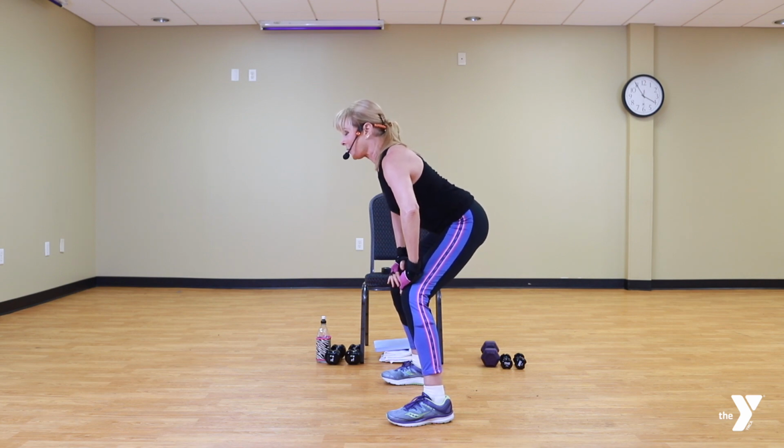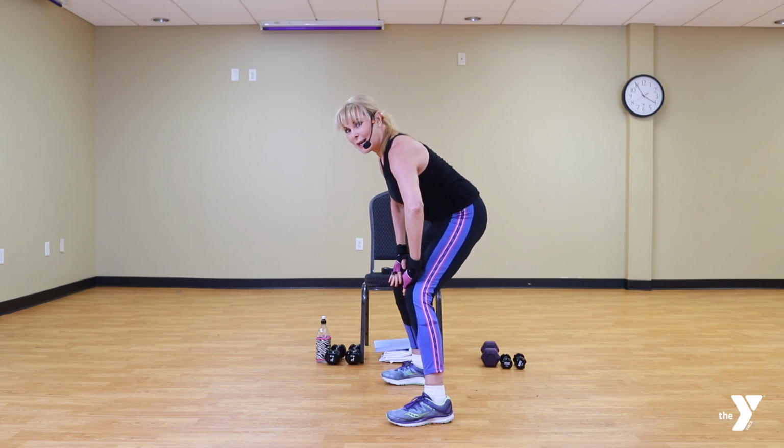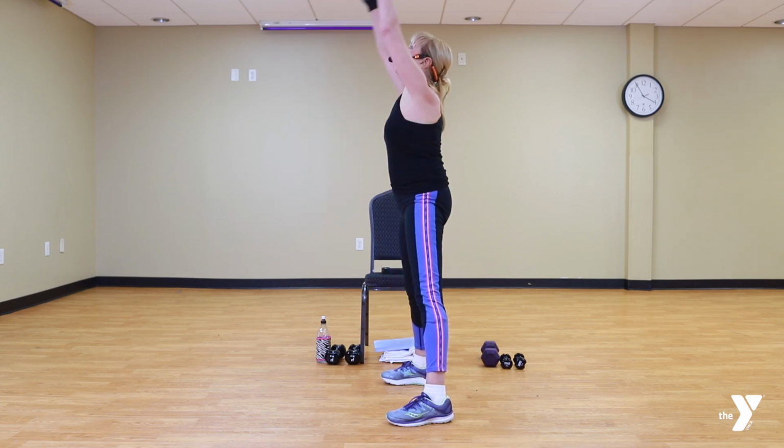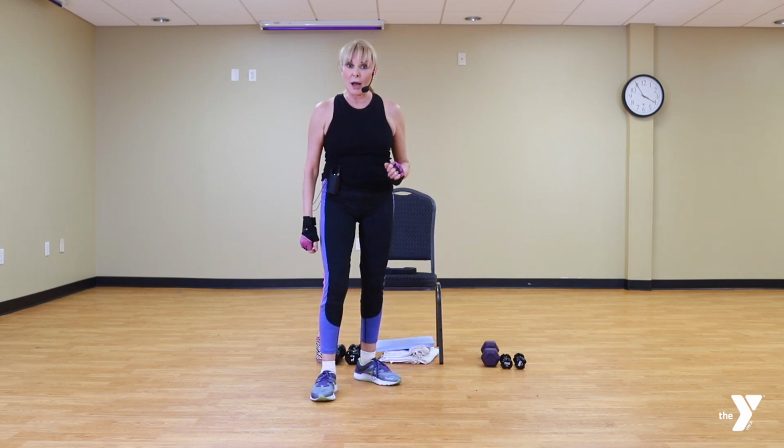6, 5, 4, 3, 2, 1, and coming on up. Open for breath and an exhale. Our first squat's a lower body squat. It's called a goblet squat.